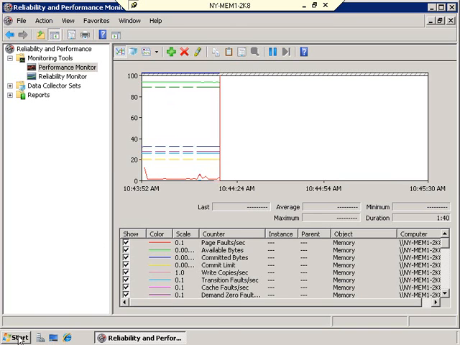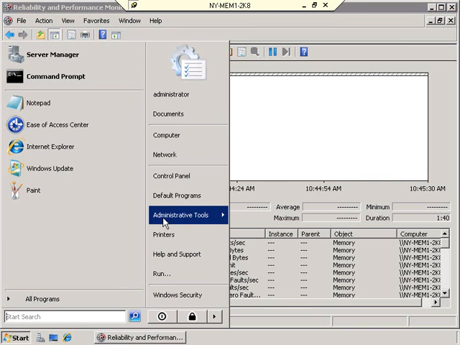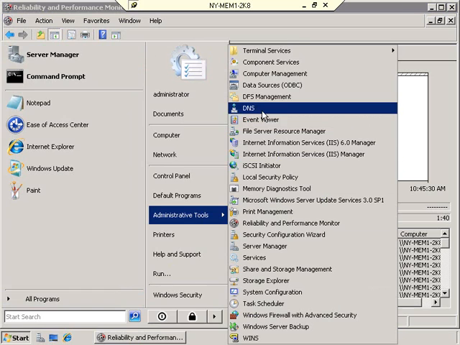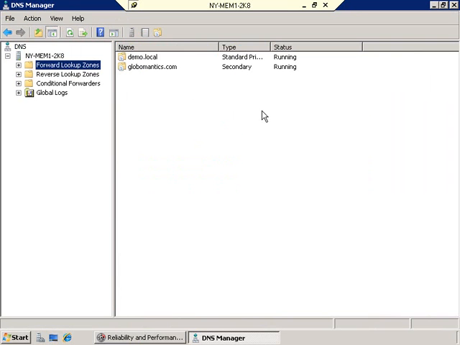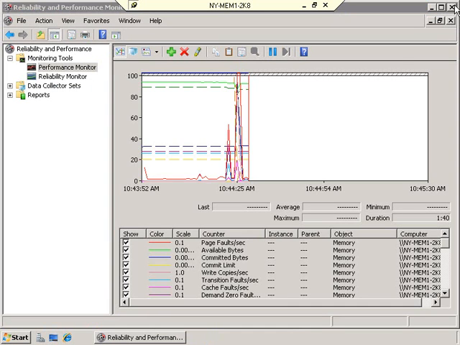I mean, if I were to click on Start and go to Administrative Tools and ask for an additional utility to open up, oh, you might have seen it in the background. Let me close the utility. You can see that we started tasking this system quite a bit, actually, considering we're pushing the threshold of memory. So as you can see, you can definitely get a view of what's going on with your system, but it's kind of difficult to really pinpoint exactly what it is you want to look at when using this tool.